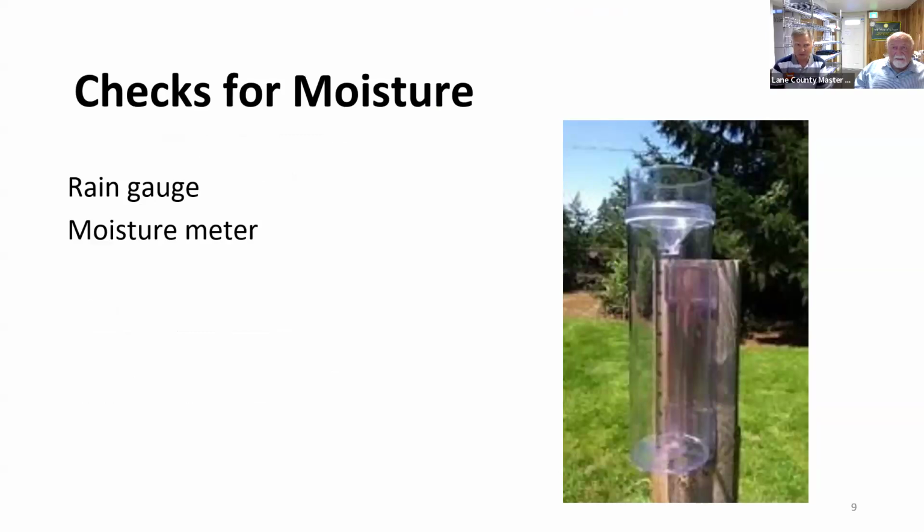How to check for moisture. You can use a rain gauge, you can use moisture meters, and these are tools that will help you know how much water you're actually giving to your plants and how much rainfall is actually reaching the plants that you're irrigating.